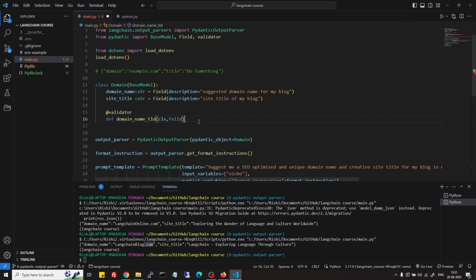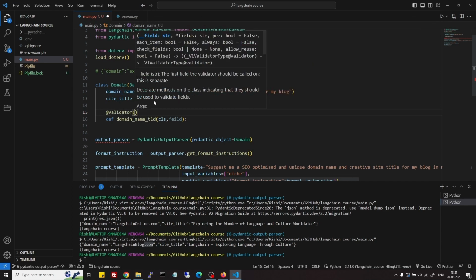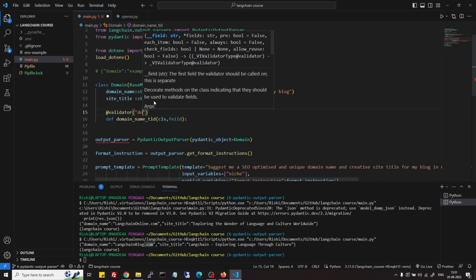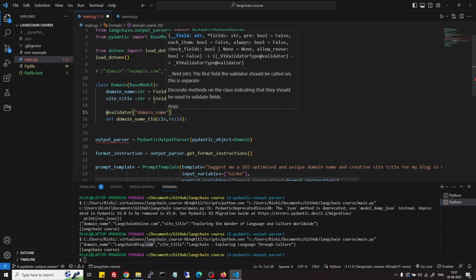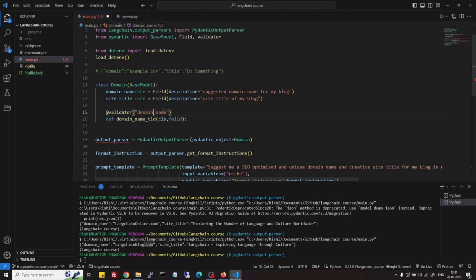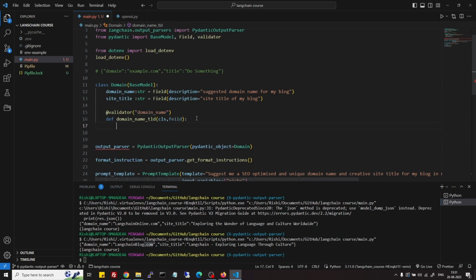Here in the validator I can tell which field I want to validate. In my case, I want to validate the domain name field. So whatever field I specify, the value of that field will be passed here in this field variable.